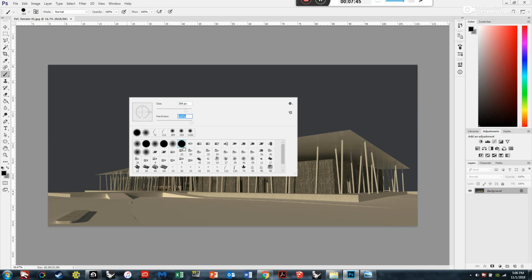So here you can see this circle has a very defined edge, and this paintbrush here with the hardness set to 0 has an extremely soft edge, so it allows you to blend things together. We're going to be using these grass paintbrushes pretty frequently for vegetation, but we'll get into that stuff later.